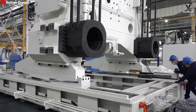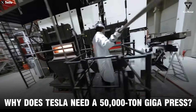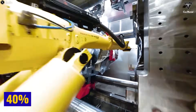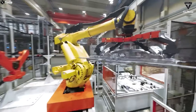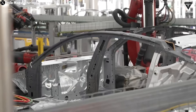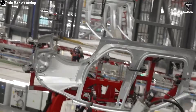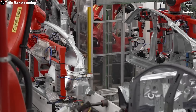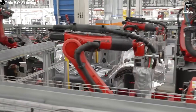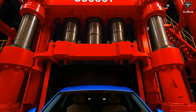However, Tesla remains the first, and so far the only company, bold enough to push the limits with a 50,000-ton Gigapress. Producing the Model Y's rear chassis using the 6,000-ton Gigapress has allowed Tesla to cut manufacturing costs by up to 40%, by replacing around 70 separate parts with two large castings and a structural battery pack. So it's no surprise that Tesla is looking to replicate this efficiency with its upcoming affordable vehicle platform. The new car is even smaller than the Model 3, with very short front and rear quarters and virtually no trunk space, making it an ideal candidate to test the idea of casting a single-piece rear chassis. So Tesla used a larger Gigacasting machine to produce this low-cost car called the Model Q.